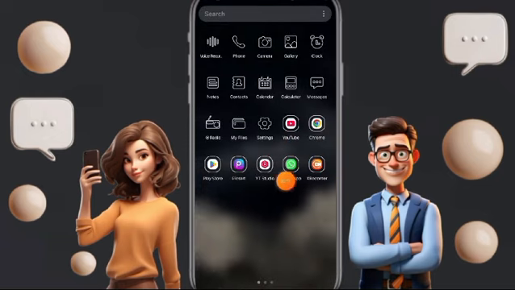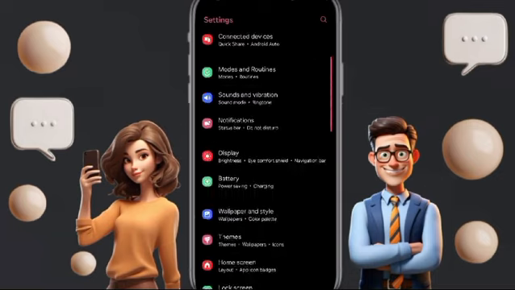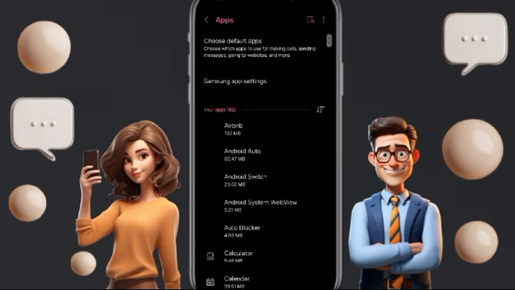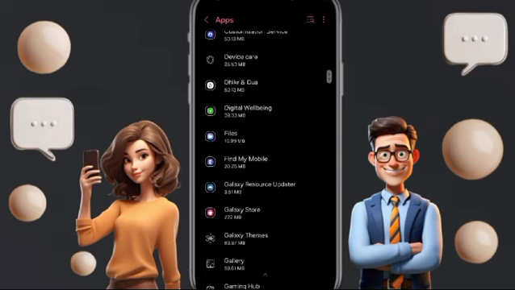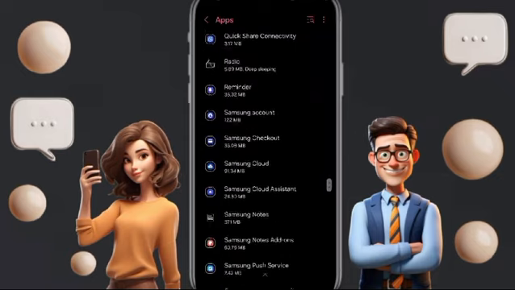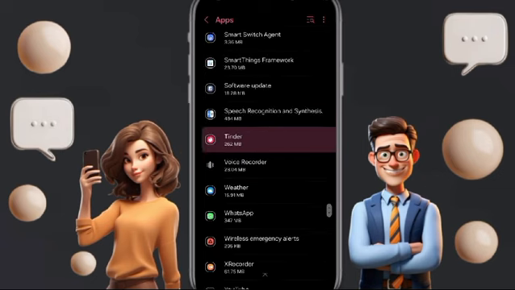You will go to settings in this first page, like this here. You will click on apps, default apps, app settings. In this page you will scroll down until you find this window of Tinder, and you will click here on this application of Tinder as you see, and you can click here.